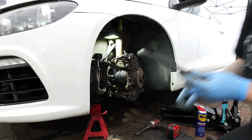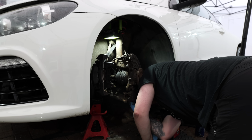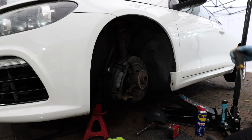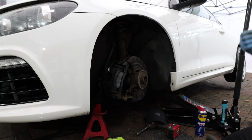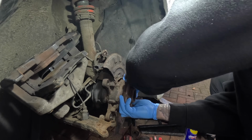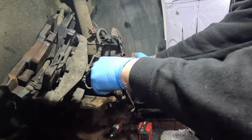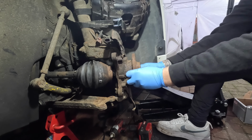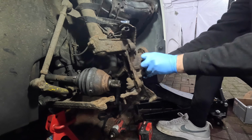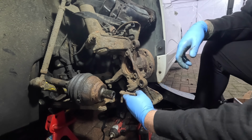And this is where I got my first injury. That hurt. Woo! Nice. But I'm not going to let that stop me, because now it's time to try and get the drive shaft out, which I did struggle with to start with, but luckily after a few gentle persuasions with the hammer, it did come loose. Yes. Boom! Drive shaft out.